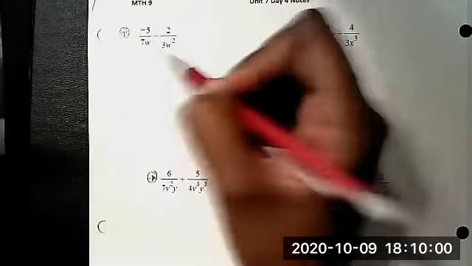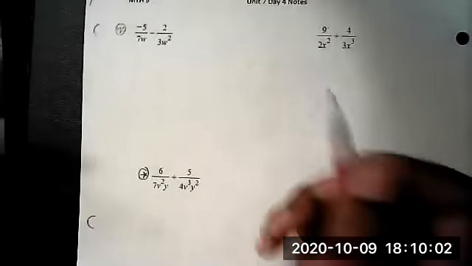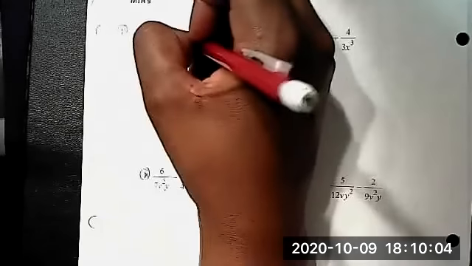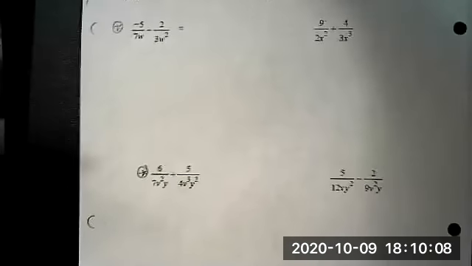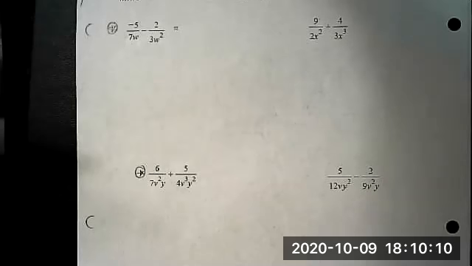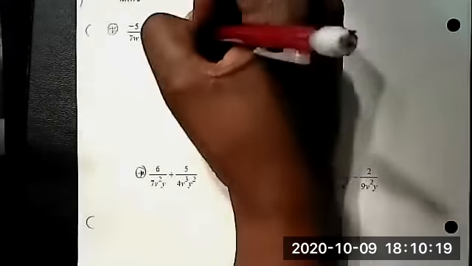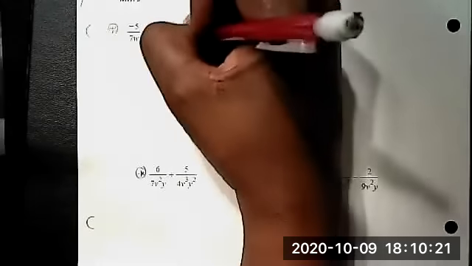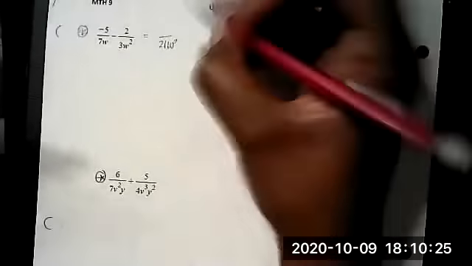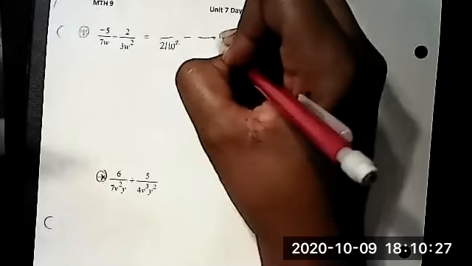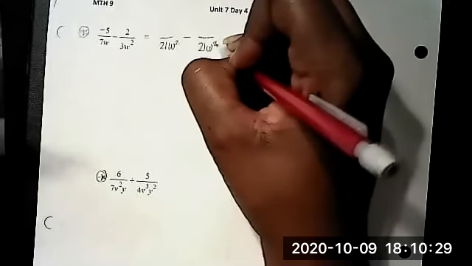and a W, okay? For this one, you're going to take the letter that has the highest exponent as the LCD, okay? The letter that has the highest exponent. So if you have W to the second and a W, the W to the second would be in the common denominator, all right? So for this particular one, 7 times 3 is 21. It's 21W squared is the common denominator, minus, and then of course 21W squared is here.